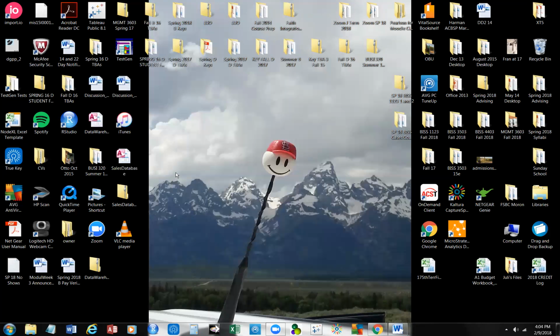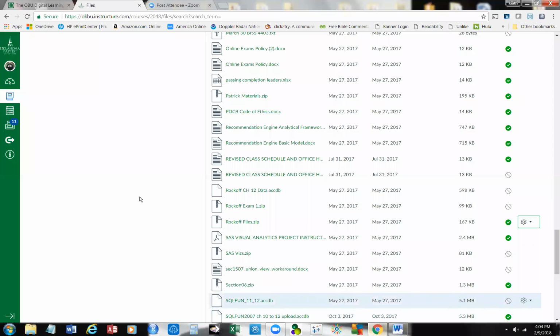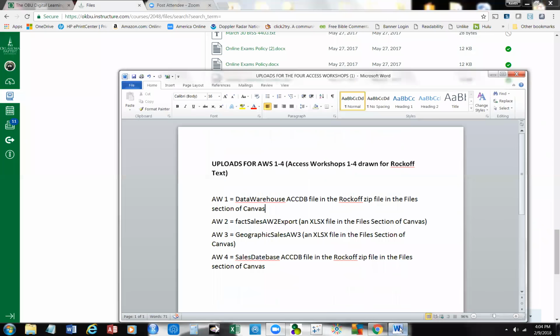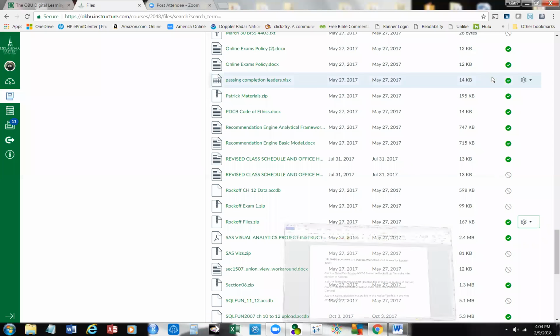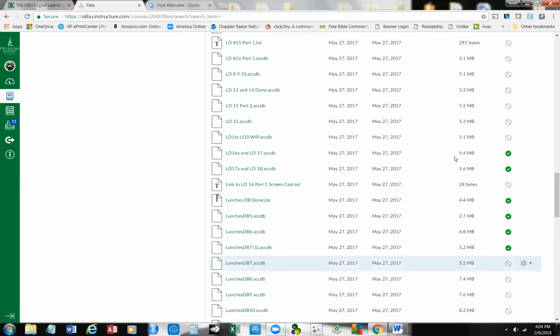And then we'll look at these exports, these files that are over here, and what are they named? One is the fact sales AW2 export. Let's go look up here for a minute, and we'll find it.